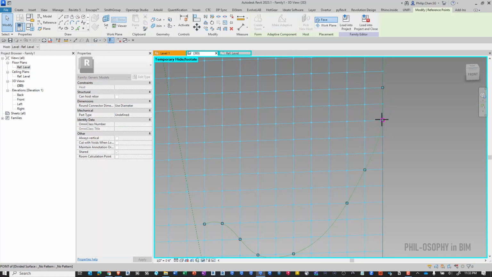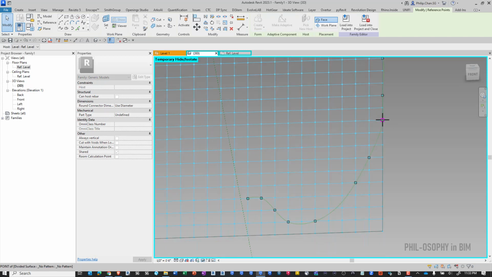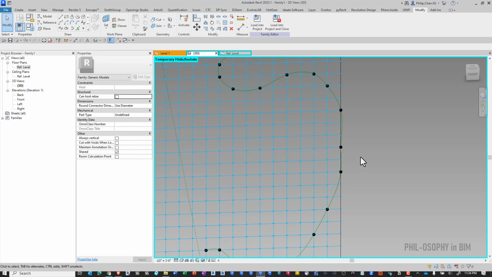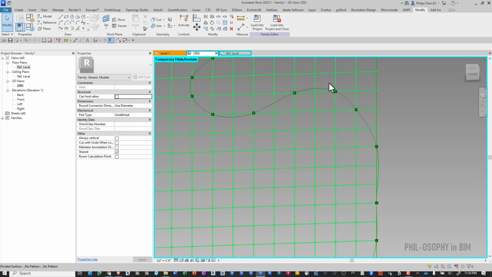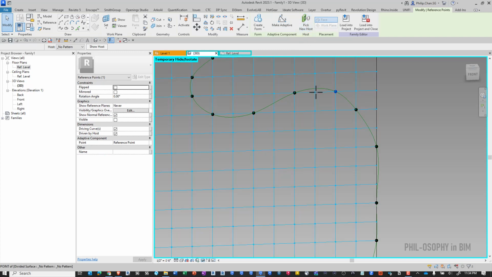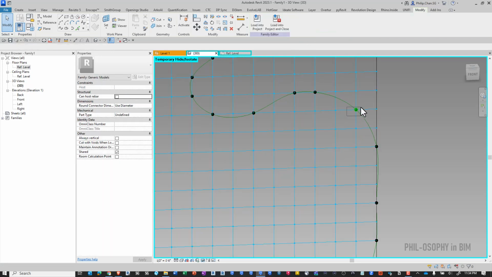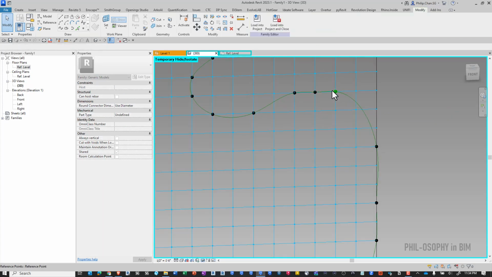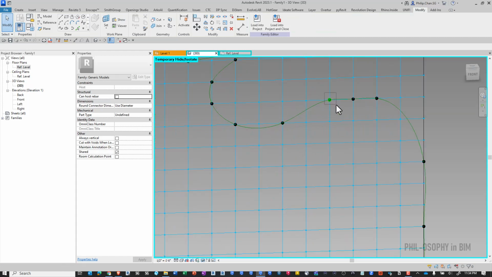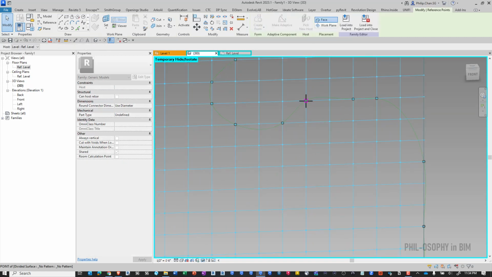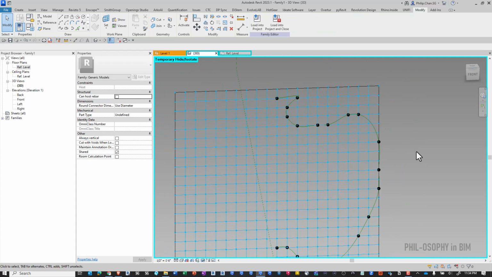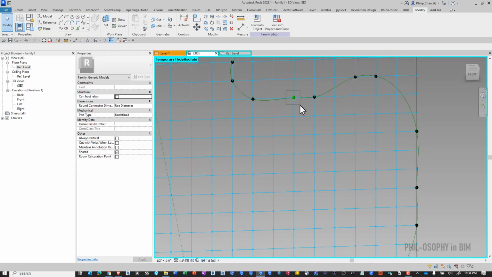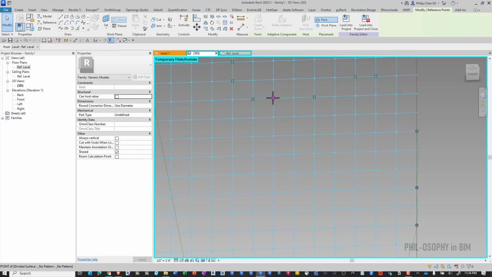Let's see here. I think this one will be okay here. I might need to pull back this one just a little bit. Oh, that's much better. Let's move this one as well. Like so. I can probably move this one slightly this way. I just kind of had to work my way over here a little bit.